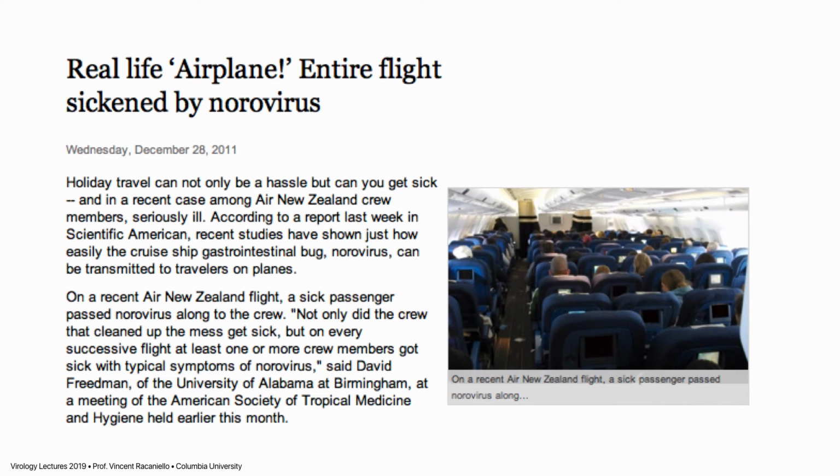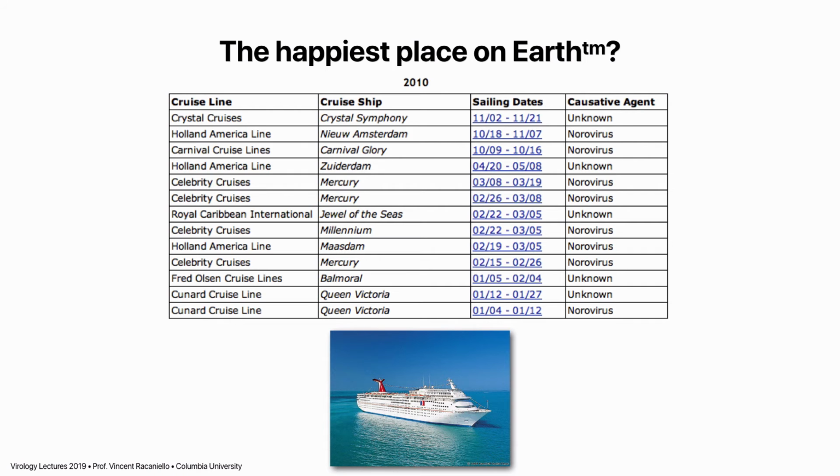It can be transmitted by vomit. Here's an article about an airplane where a sick passenger threw up. The crew had to clean up, and they went on different flights, and they infected people on those subsequent flights. And so the aerosol produced by vomiting can spread this. So the next time you hear someone vomiting on an airplane, run really far away, because you could inhale it and swallow the vomitus.